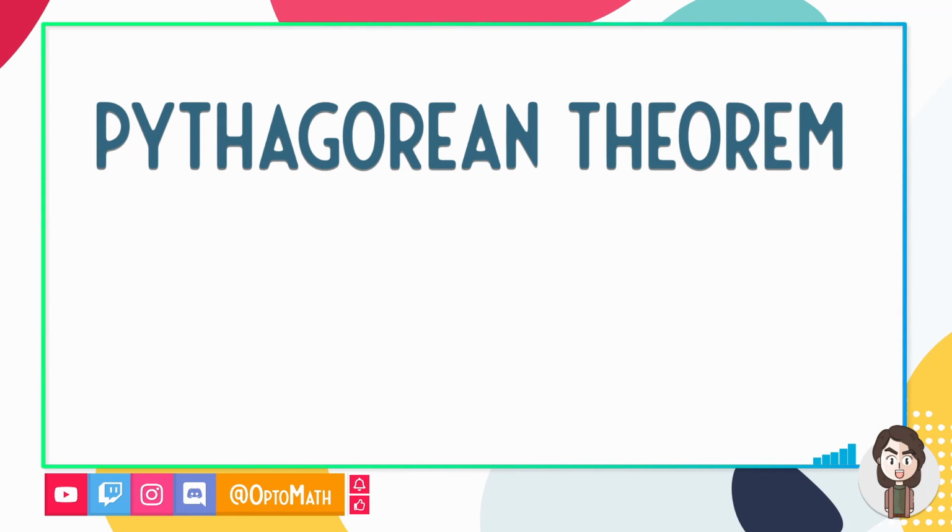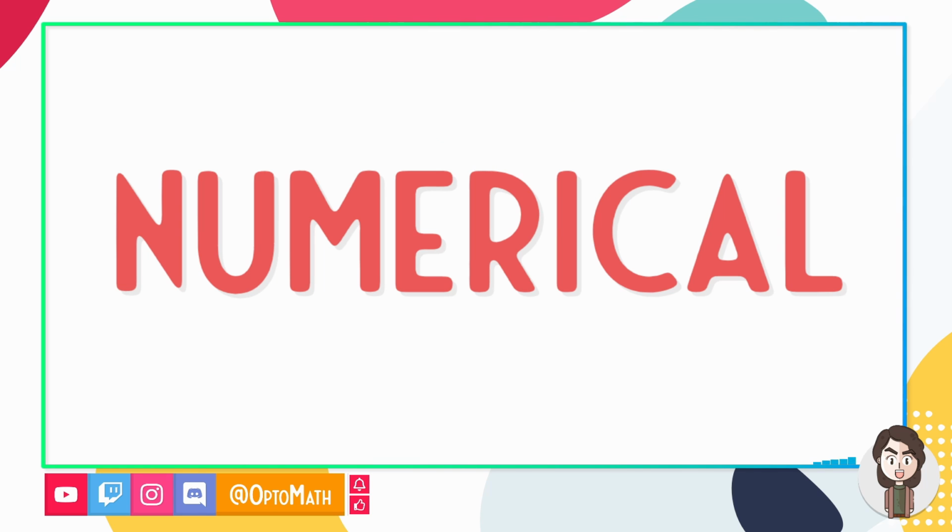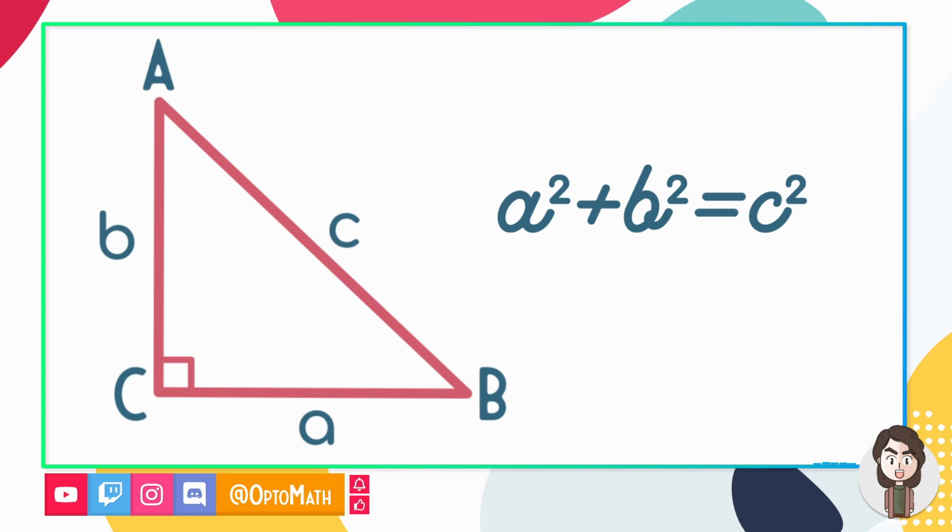The Pythagorean Theorem deals with only right triangles, so that's why we are reminding ourselves of this right angle right here. First, let's look at the numerical Pythagorean Theorem. Here we have the formula, a squared plus b squared equals c squared. You may remember this from middle school and probably Algebra 1 and definitely geometry as well.